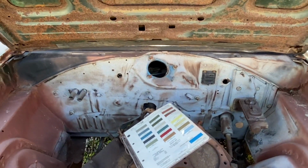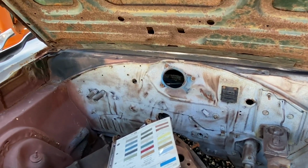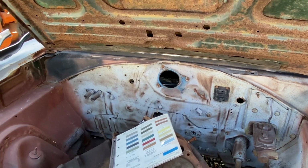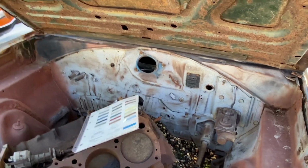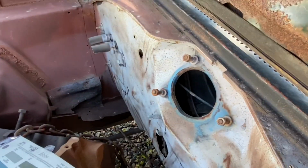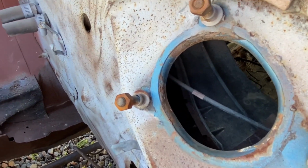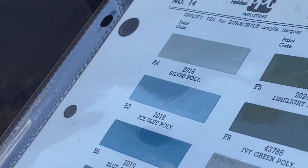Again, if you know where to look on these cars, you can figure out a lot of their history. The firewall likely would never be replaced on one of these cars. They just generally don't seem to rust out quite in the same places and ways that the rest of the cars do. So that firewall there is 99%, I would bet, the original firewall. And as I showed before, you've got this original color hiding right here. And that sure as heck to me looks like B5 blue. So that is so cool.